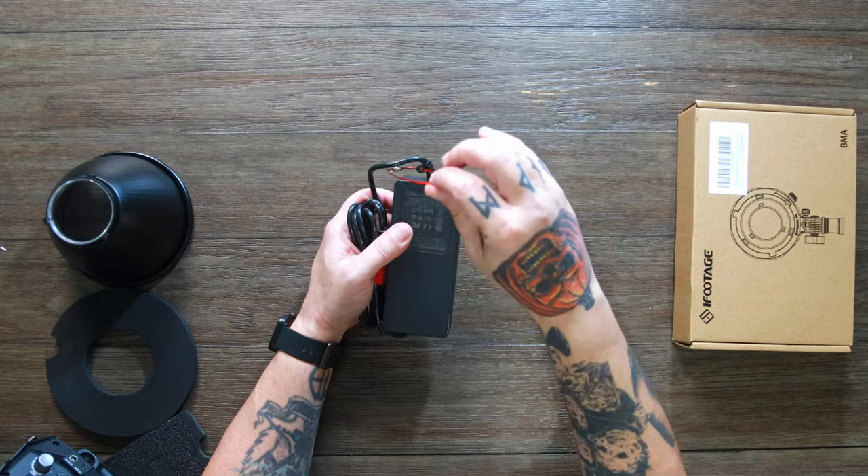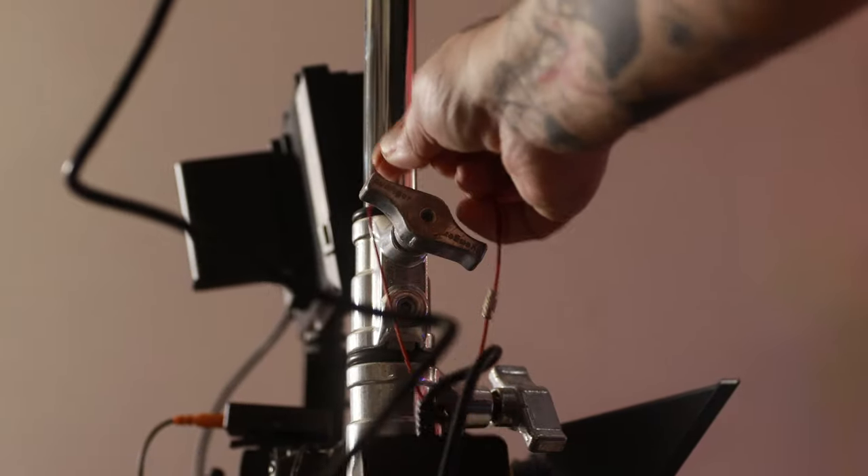In a separate package, they sent me this 50-centimeter lantern-style light modifier and this mini Bowens to Bowens adapter. I'm pretty sure you know how a light modifier works, so there's nothing I can say that you don't already know. On the power brick and cable, there's one small thing worth noting: iFootage mounted this metal wire loop right here so you can actually hang the cable and keep it from swaying around, keeping tension off the power cable while you have it plugged in. I saw a few reviews on this light prior to receiving it, and about 60 to 40 people complained that the metal loop should have been mounted to the brick instead of on the cord. The thing is, this may be true, but the fact that iFootage actually thought about doing this is just awesome. I don't think it really matters whether it's on the brick or on the cord — I don't see many other brands doing anything to ease the tension on the cord. I think this is an awesome little extra.